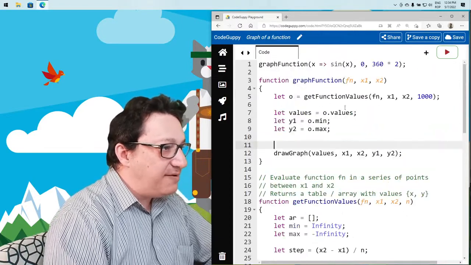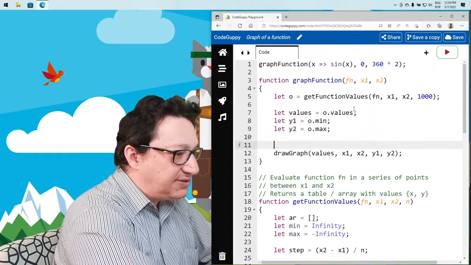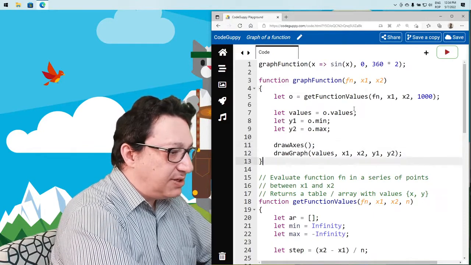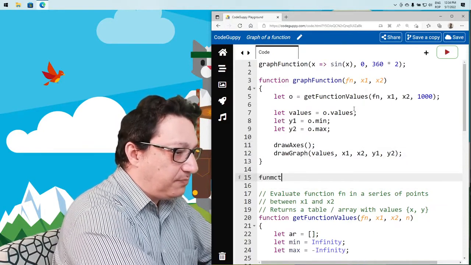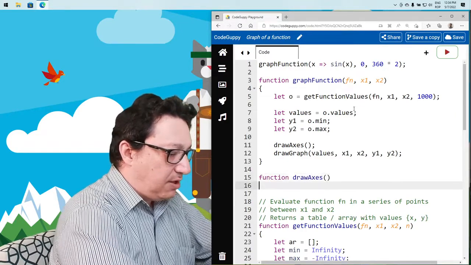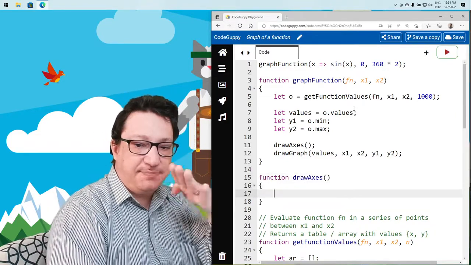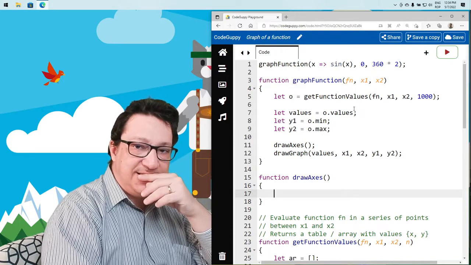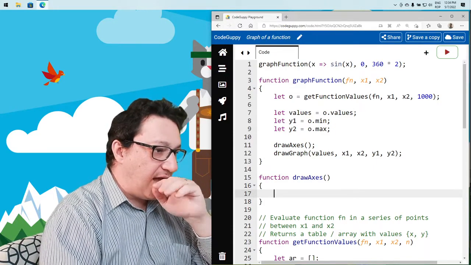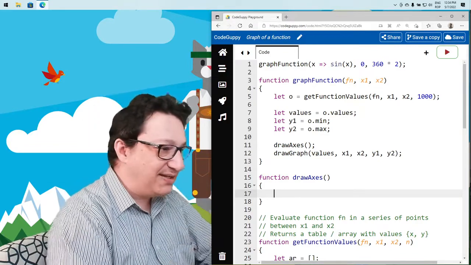So in the same graph functions, let's also say draw axis. So we're gonna create a function, draw axis. And of course, axes are just 2 simple lines. The question is, axes go through 0 and 0, right?